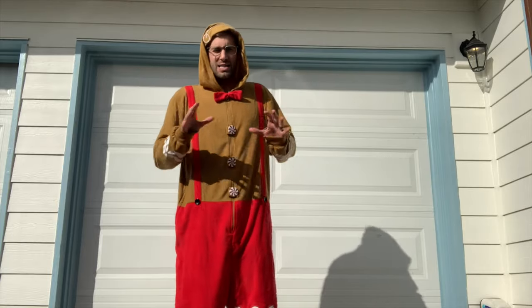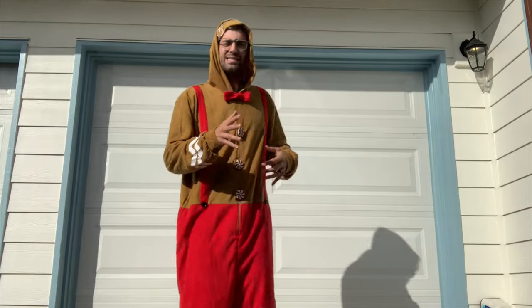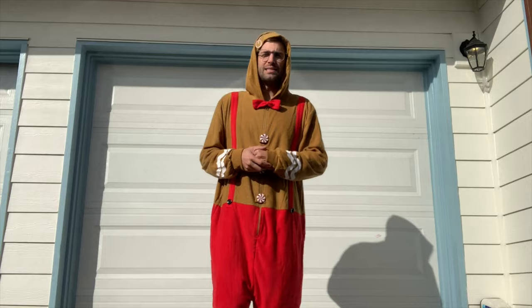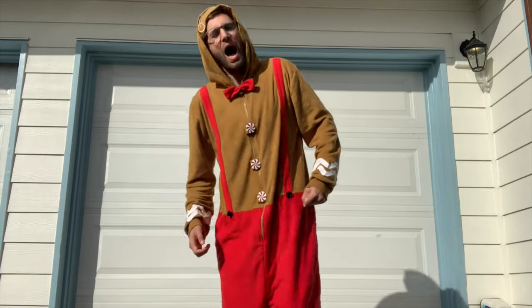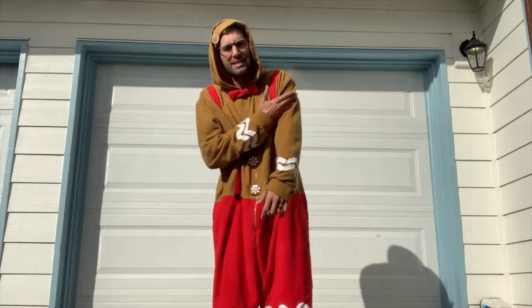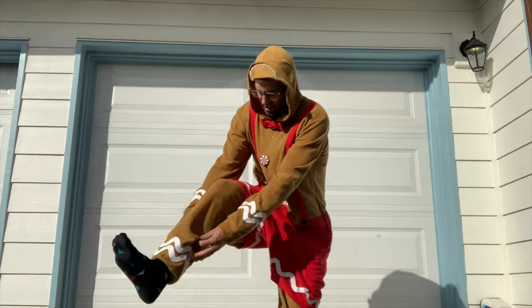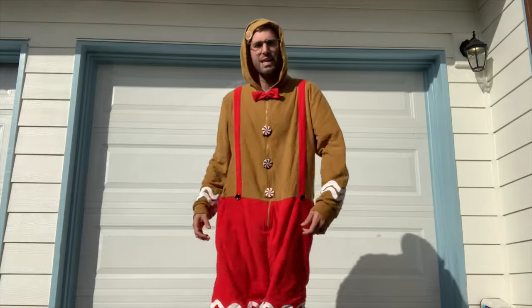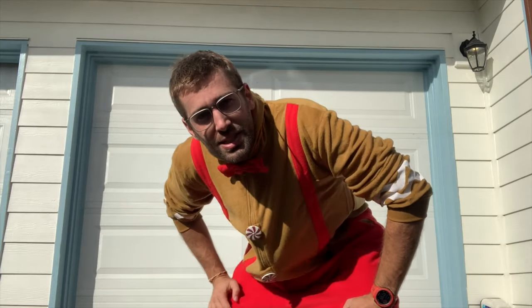I would recommend not overdressing underneath, simply because even though it's sunny here in the Pacific Northwest, it is 55 degrees out. Give me about 30 minutes of walking around with my children and I'm going to be very hot, even without a sweater or t-shirt underneath. Keep in mind it heats up fairly quickly, and if that's the case, simply pull them up like so — it already matches, looks like you're wearing shorts anyway. You can pull these up and instantly cool off.